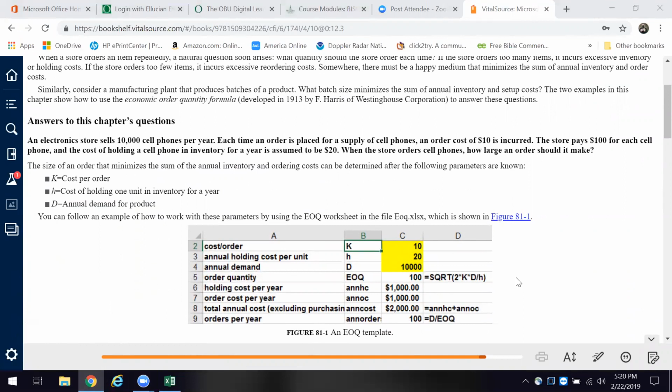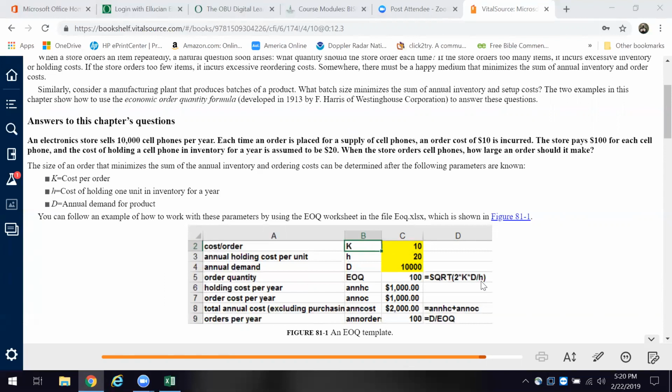Here they've got the cost per order, the annual holding cost, the annual demand, and then you see the order quantity, and notice that we're using the square root function there of 2 times K, which is the cost per order, times D, and D is the annual demand, divided by the holding cost per year.